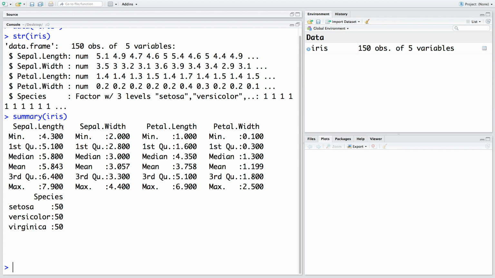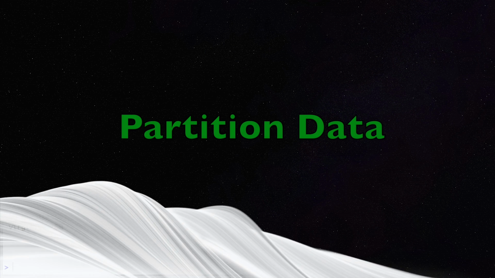If you look at the summary of each of these variables, we notice that the variables have different ranges and different values. For example, the minimum is 4.3 here, whereas for sepal width it is 2, and in this case it is 1 and 0.1 here. So later on we'll see that whenever we have different scales for different variables, it is a good idea to normalize the data so that one variable does not overshadow all other variables. And for the factor variable species, we see that each of the levels has equal data points, 50 each.